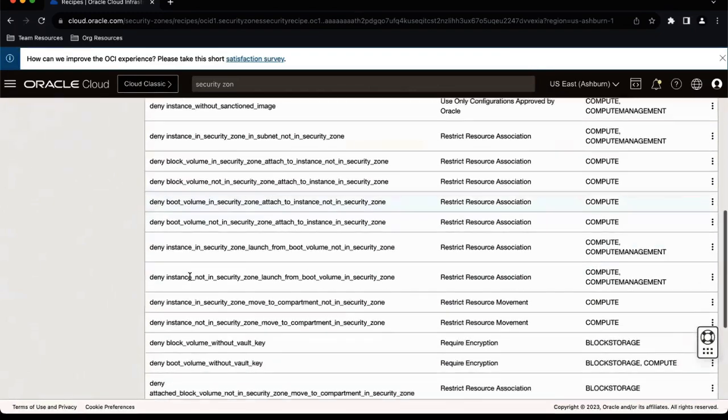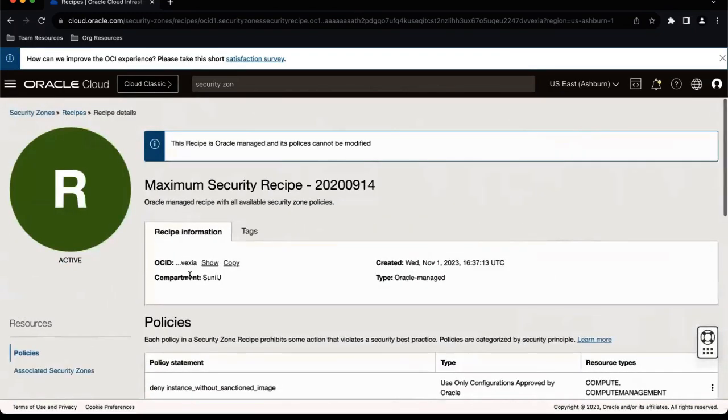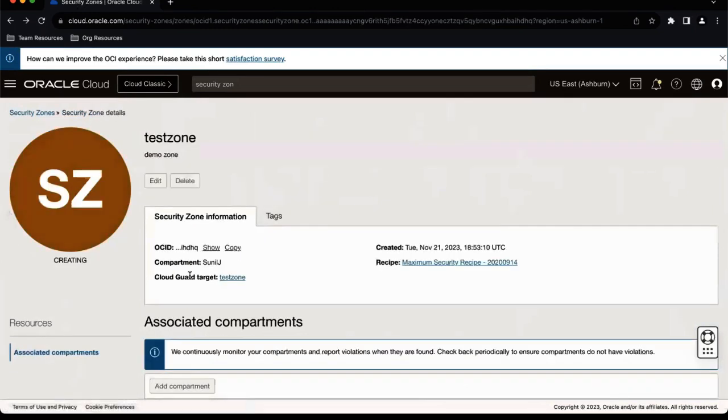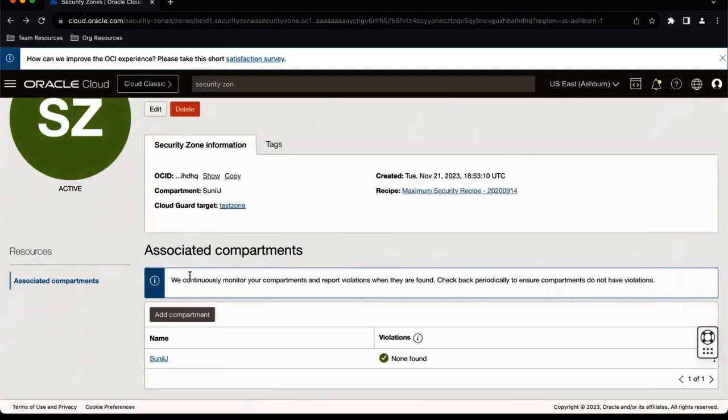And if you don't like all the rules, same deal with CloudGuard. When I was creating the security zone, you'd click the customer managed one, and then it will give you all those different options. You can change the rules. There's no criticality level because the security zone is binary. You either have the rule on or you have the rule off. But that's a real quick look at security zones and how you would use them.